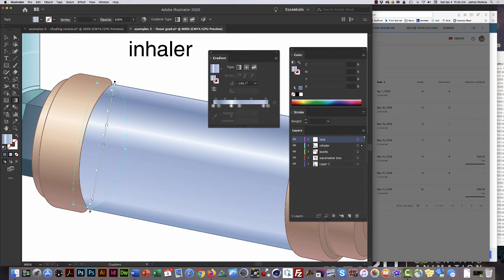Then all I need to do is go to that gradient and make different parts of it a little darker. What I might do is add a little bit more magenta and a little bit of yellow to kind of simulate the tan color of that object. And a little of that here.